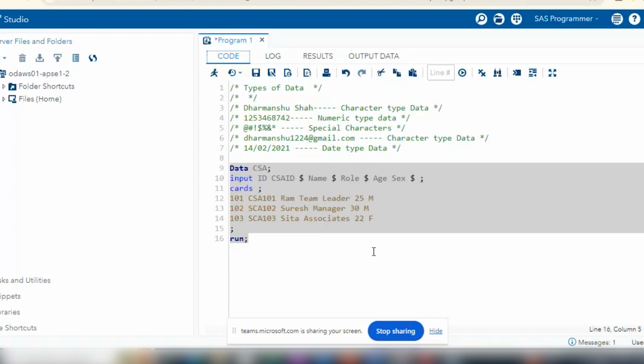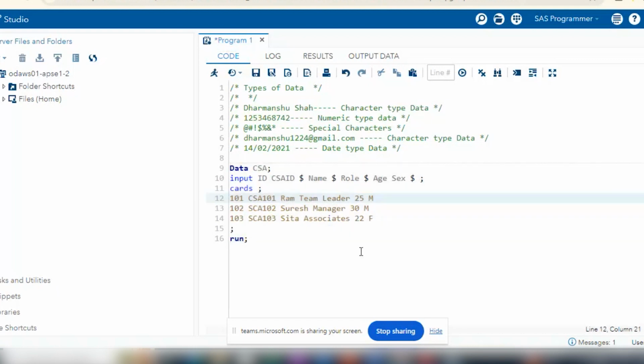Just unselect. So guys, here you cannot give spaces. If you want to give, then give an underscore. So between team leader, give an underscore. Because if you are giving a space, then it understands this is the data for the next variable.